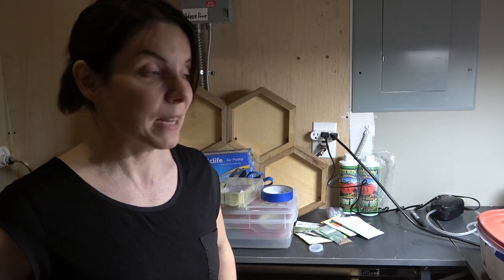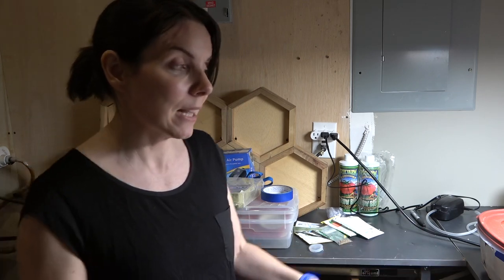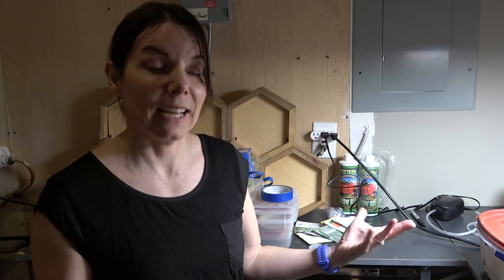So anyhow, let me know if you guys have experimented with either of these methods, doing any hydroponics at home. But it seems like for a really low cost way of getting started, the Kratky in the jars or a Tupperware container. And if you have an air pump, maybe you've had a fish aquarium in the past, and you already have one of these, but they're not very expensive to get one, $20. So anyhow, low cost way to do some indoor growing, and we'll see how it goes.